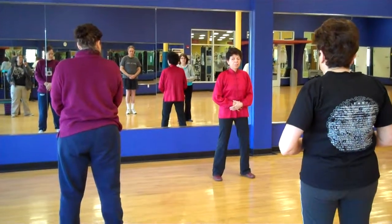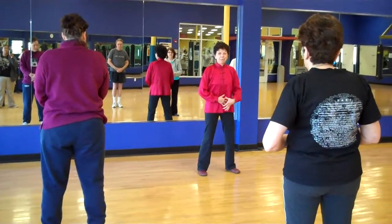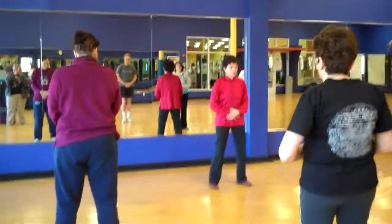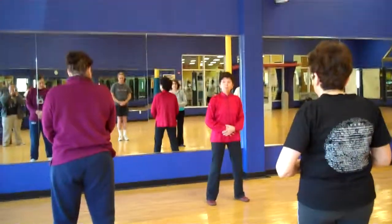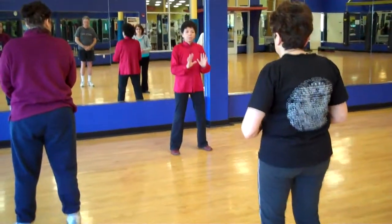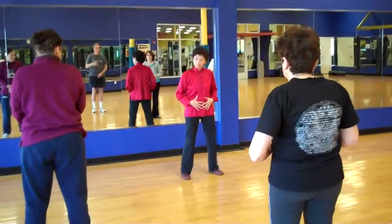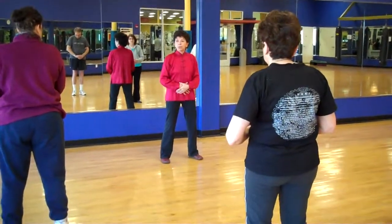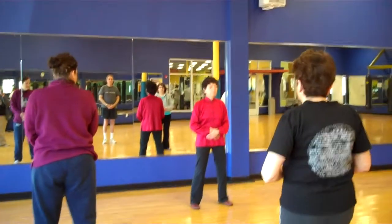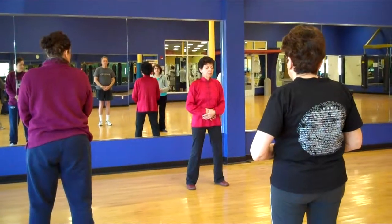When you're relaxing and doing nothing else, you can extend it as much as possible, tighten it as much as possible and tighten all the muscles — it's good for the body. But when you're normally doing the form, we're not that concentrated on pulling it in, just recognizing that breathing comes down to here. This will improve your breathing as you go along. It helps with asthma and different other things. Alright, so we talked about breathing.